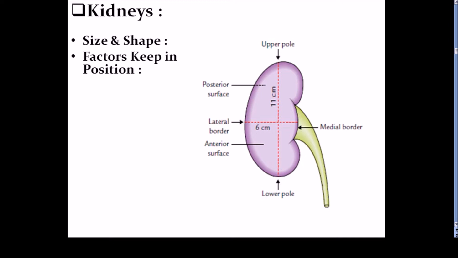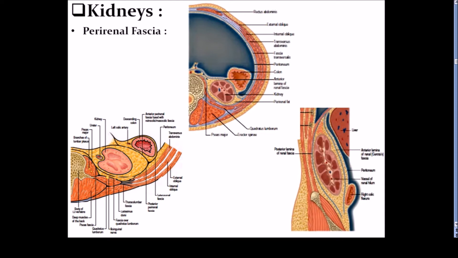The factors that keep the kidney in position are the pressure of nearby viscera, maintained by the tone of abdominal muscles. Second factor: by disposition of renal fascia and distribution of perirenal fat. Renal pedicles of kidney include renal vessels and pelvis of ureter that attach to the hilum. Perirenal fascia, sometimes referred to as Gerota's fascia, is a dense elastic connective tissue sheath that envelops each kidney and suprarenal gland together with a layer of surrounding perirenal fat. The kidney and its vessels are embedded in perirenal fat which is thickest at renal borders and extends into the renal sinus at the hilum.